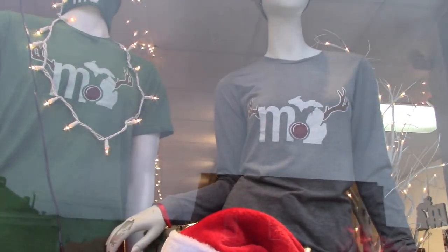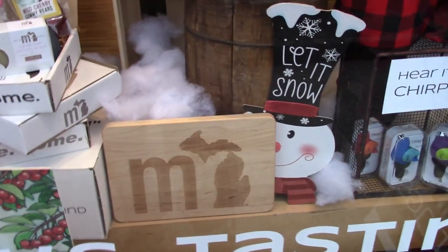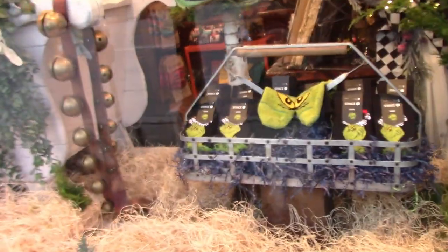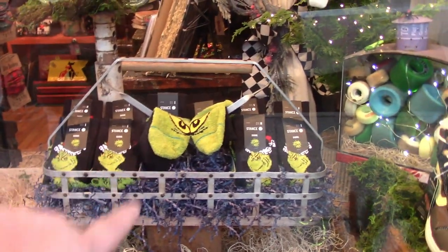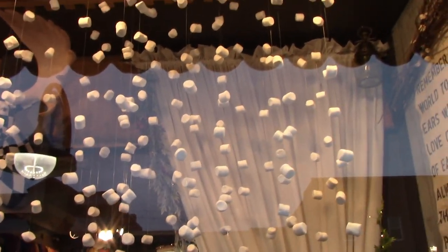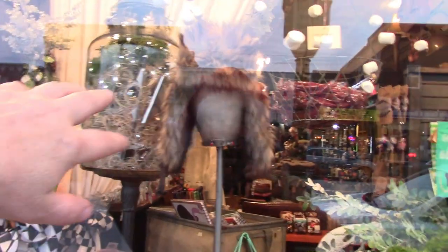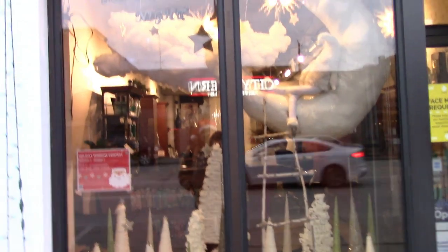Simple little Christmas tree there, I like that. 'Let it snow' — they don't want no snow. Here we've got some Grinch socks you can get in there. Look — they've got marshmallows hanging as the snow. That's cool, that's creative — they actually use regular marshmallows, actual marshmallows. Look at that moose head — it's checkered. Oh look, that looks like the hat from A Christmas Story — the bully wore that hat. This is a neat little creative one.